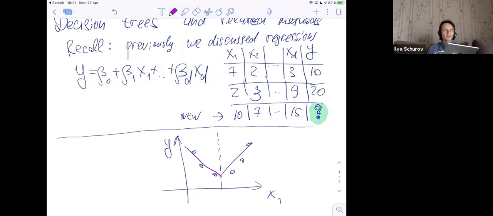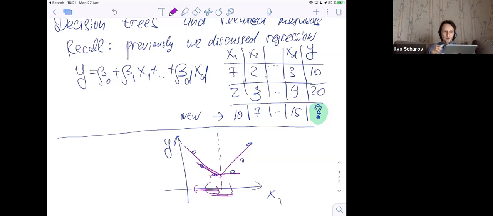There are models called local regressions, where you use some window and fit your regression model in this window, and then you use a different window and fit your regression model in this window, and so on. So yes, there are such methods, but they are not so popular nowadays if you solve just the prediction problem. Why? Because there are methods that work better, and we will discuss these methods now.